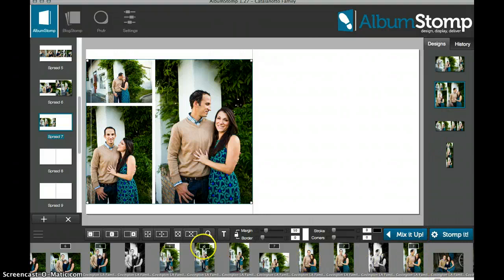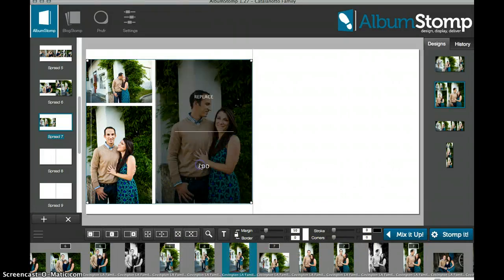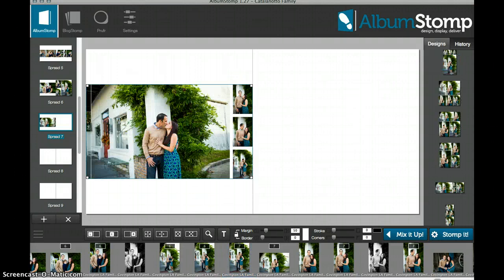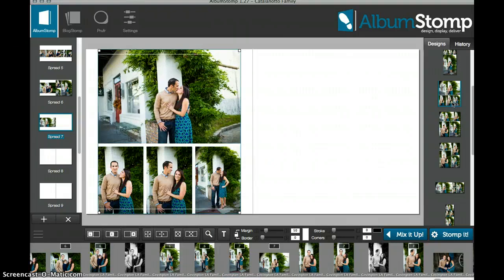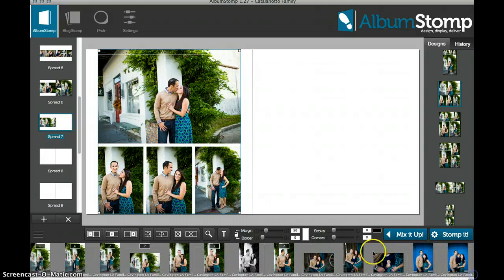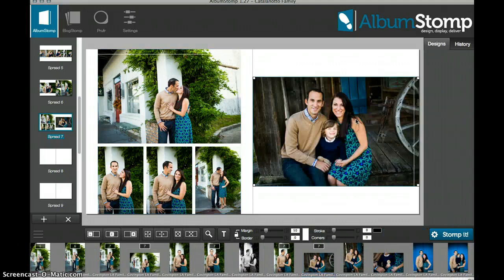Down here at the bottom, it's showing me the small number of which page this image is already on. So I don't want to duplicate, but I want to go ahead and add one more. So I'm going to add that one there. We'll have 4 here. Again, let's make these a bit bigger. Let's showcase them. They deserve it. All right, just a couple more images here. We're going to do a big family shot on this layout.